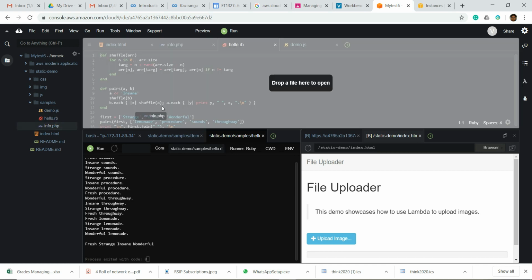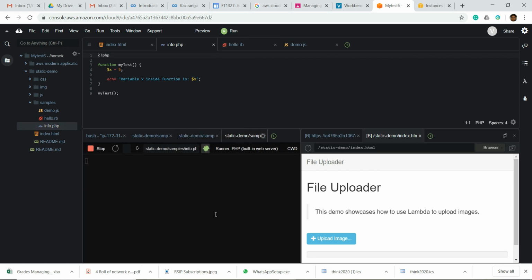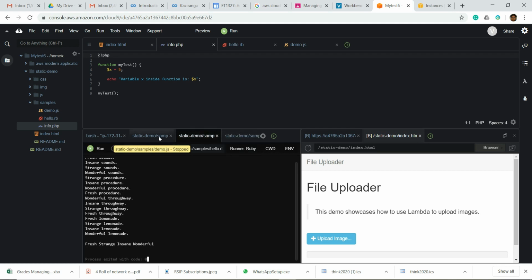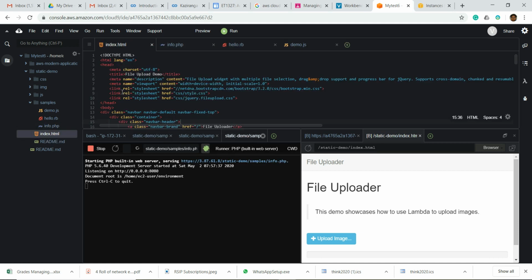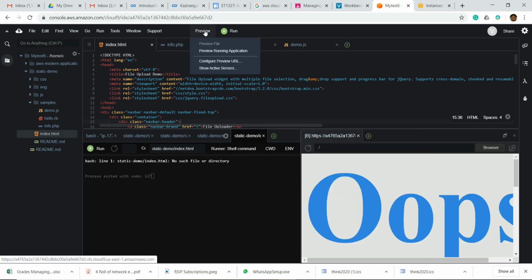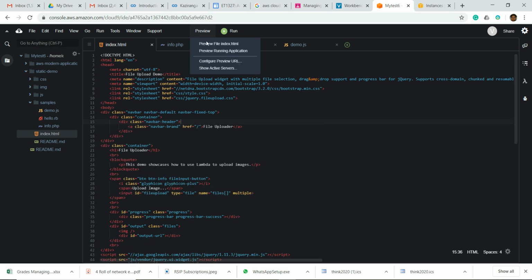If you want to run a PHP file, just run it. So this is the PHP output console, this is the Ruby output console, this is the JavaScript output console. Okay, now the index.html that we have seen earlier, if you want to run this one also, it will run. And not only that, you can see the preview file also. This one is the preview file. If I close this one and run the preview, let's check what problem is coming over there.